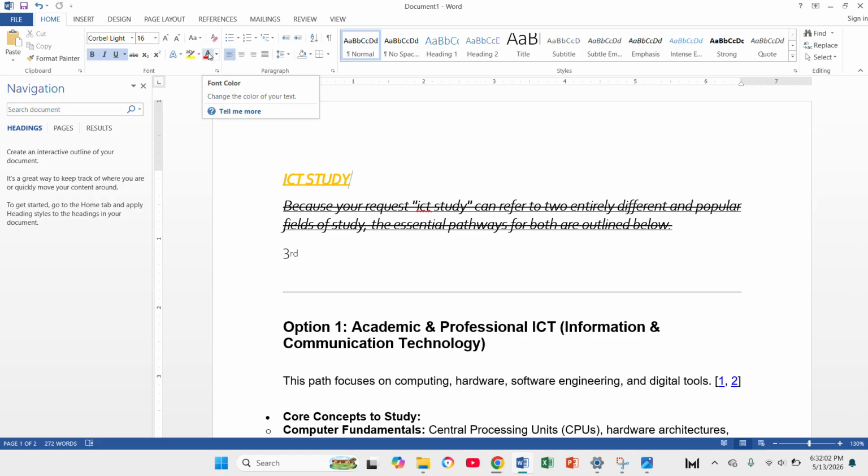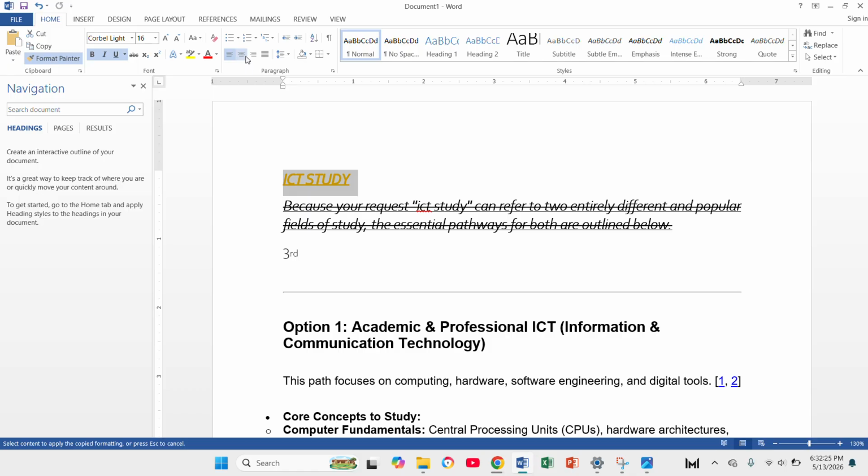For the color, the rest are the font color. These were the resources that we had left. Then you have the format painter, as you see. Then we have the first options. When you open there, we have the copy and the cut, which are very simple. Then we start with the paragraphing.